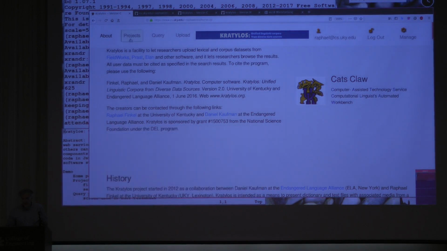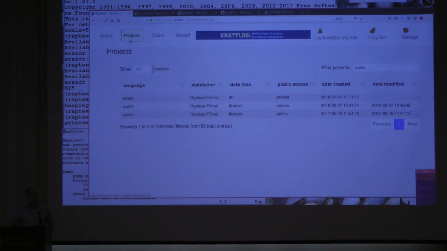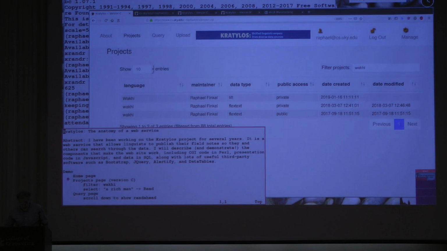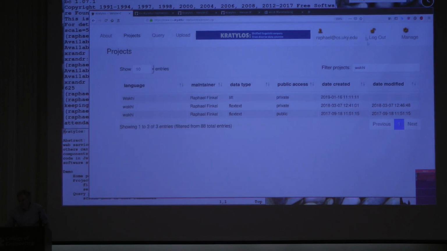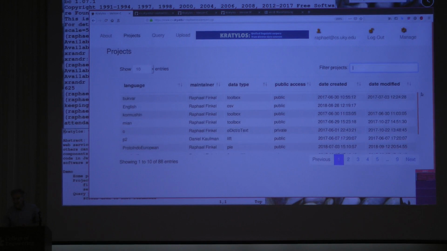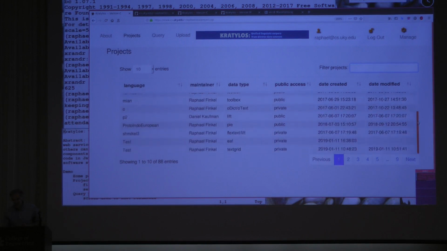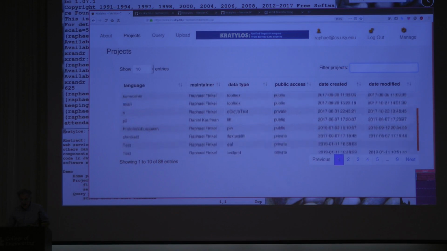I'm going to walk through a bit of this, and I'll show you how it works behind the scenes. So here's the projects page. You see I got there by clicking on that. Notice the beautiful buttons here. There's a lot of thought that's going into the user interface, and I'll be showing you how some of that works. But here, my notes say that I want to filter it by walking. Here I've done that already. But you can filter what you're seeing. And so here's the projects available. There are lots of them.